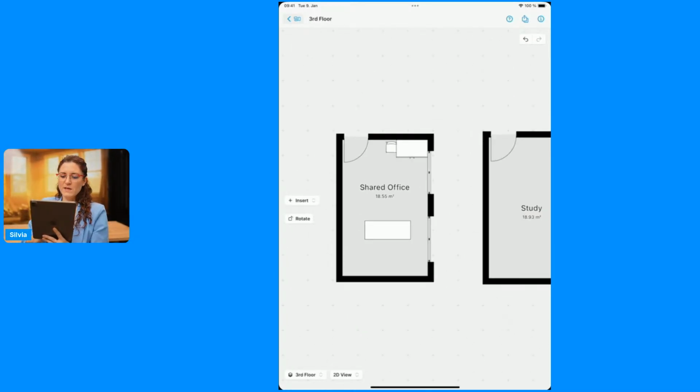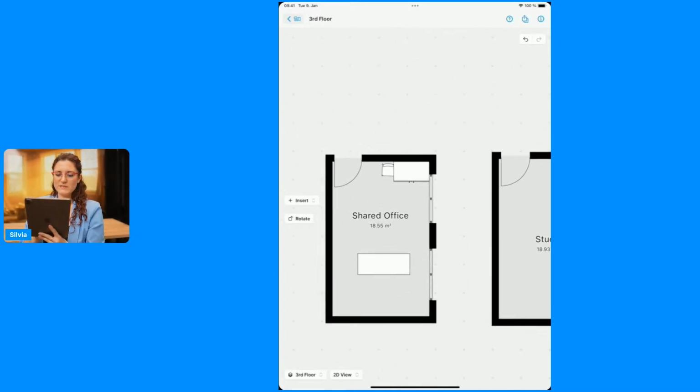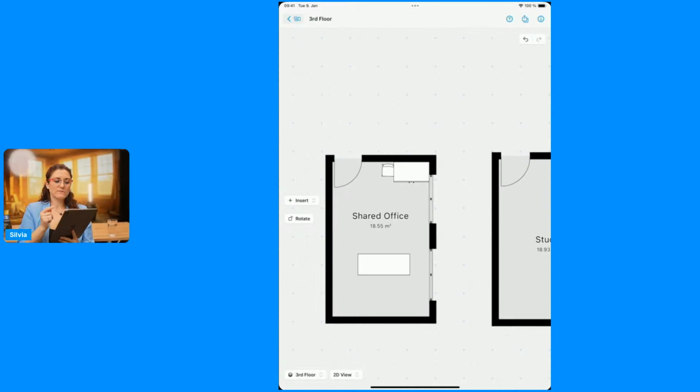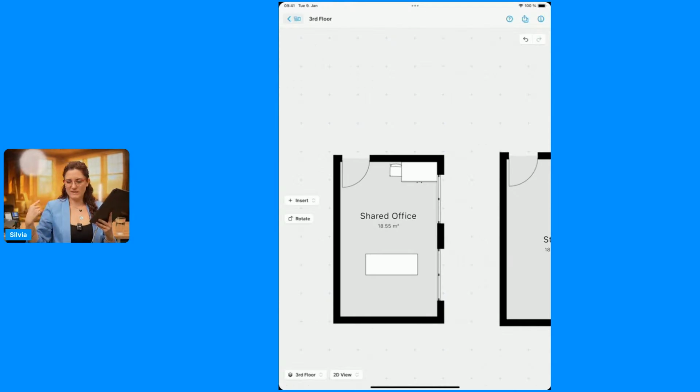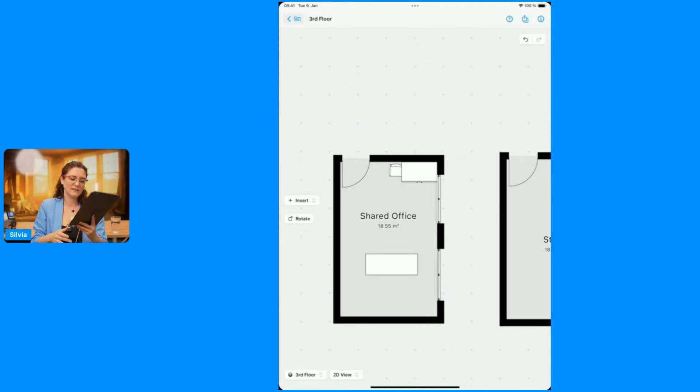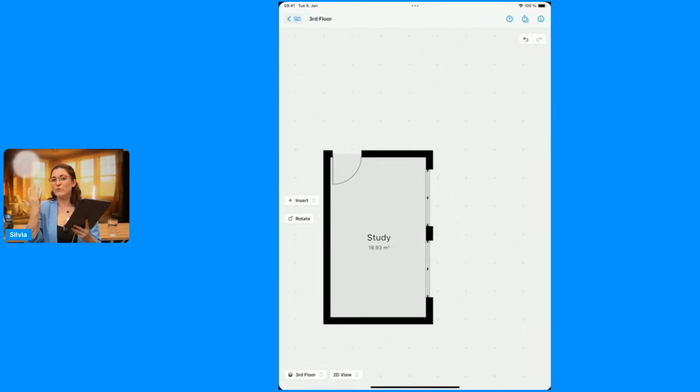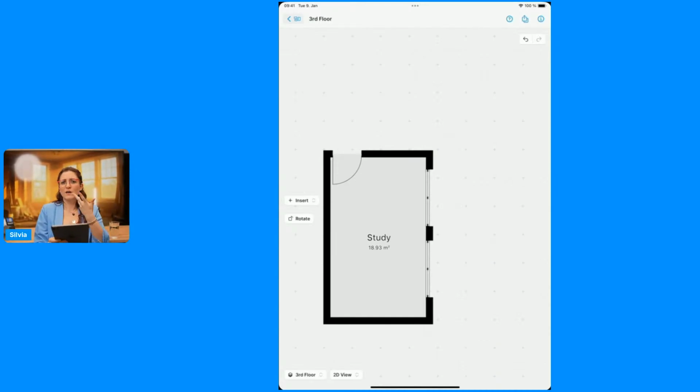Okay, perfect. Now you see we have the shared office, the other study, and the difference. In the first scanning, we have the furniture because I decided to keep it. What I was able to scan, of course, if I would have moved more freely, I would have selected every single detail, but I have the cable, so I did my best. And in the other scanning option, you see that I have no furniture, which is something that you guys sometimes need because maybe you just need to document some water damages, but you don't care about the furniture in that moment. So you can also use this option just in case you feel more confident or it's quicker for you.